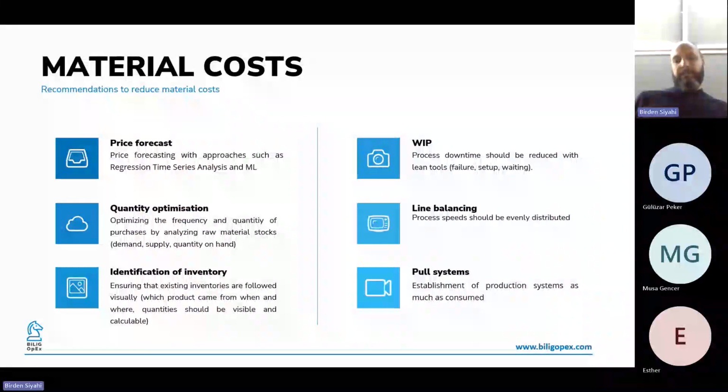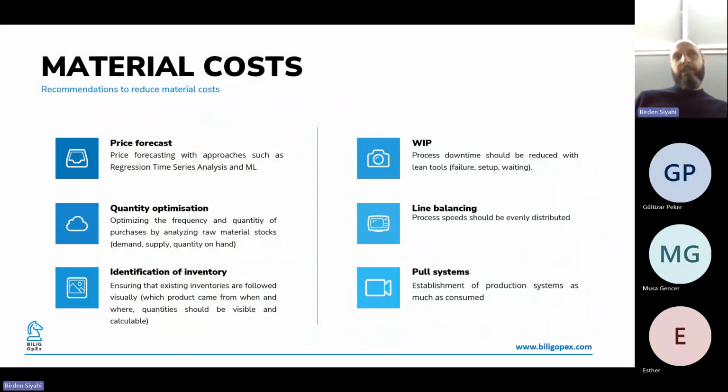And inventory, as I said before, takes 6 to 70% of your cost breakdown. So using inventory is actually a must, because if the process speeds are different between each process, then you must have inventories in your factory or in your production facility. So having an inventory actually helps your company.